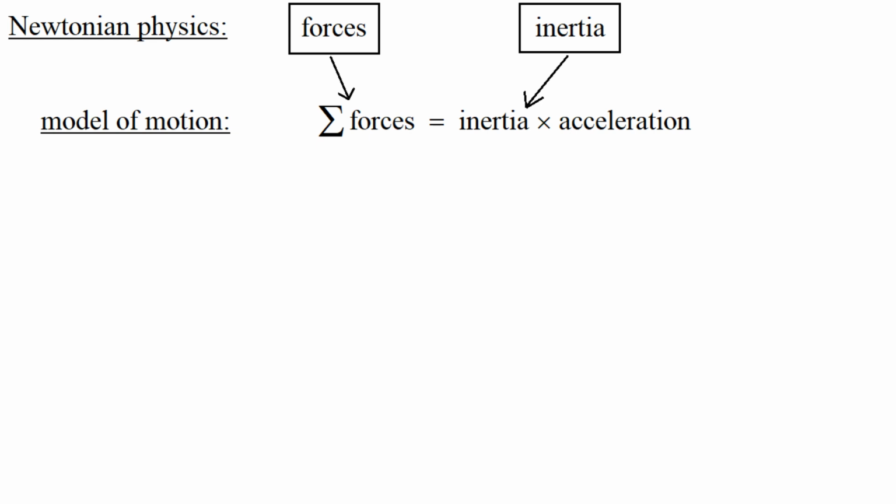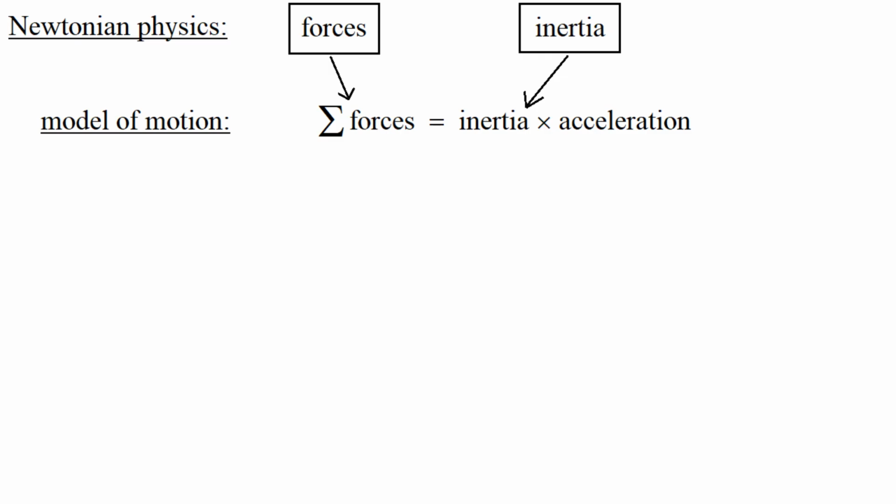The equation itself says the vector sum of the external forces acting on an object is equal to the product of the object's inertia and the object's acceleration, or more precisely, the acceleration of its center of mass. So the key point to take from this is that inertia measures resistance to changes in motion, because for a given set of forces, a larger inertia implies a smaller acceleration, and acceleration is a way of quantifying change in motion.